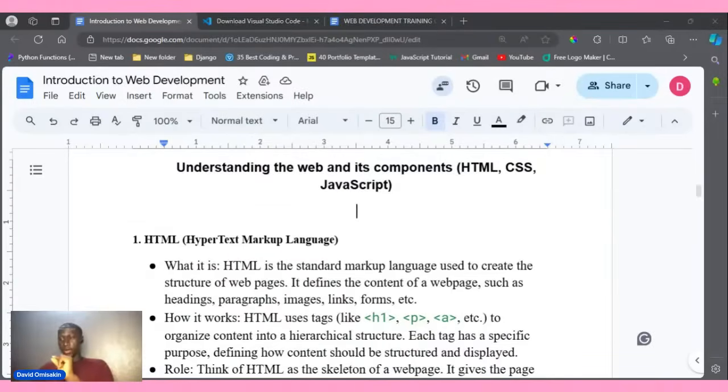Please, when are we practicalizing all we are learning? Yes, you are going to be practicalizing everything you are learning, but we just want to start with familiarizing you with the concepts.